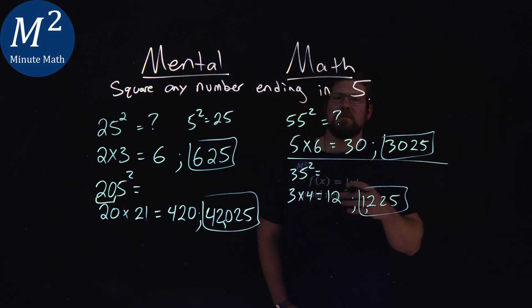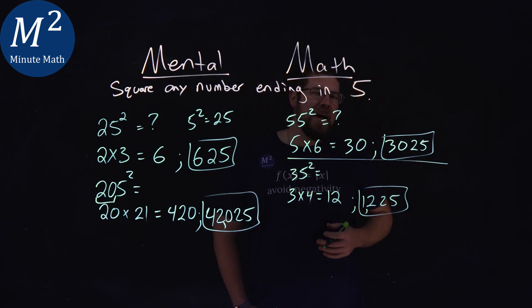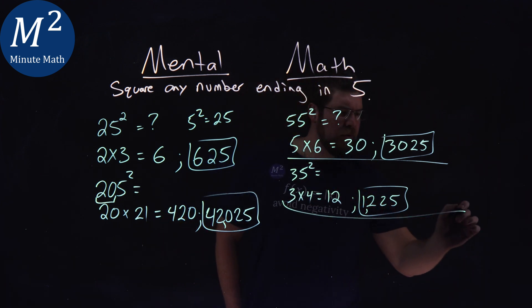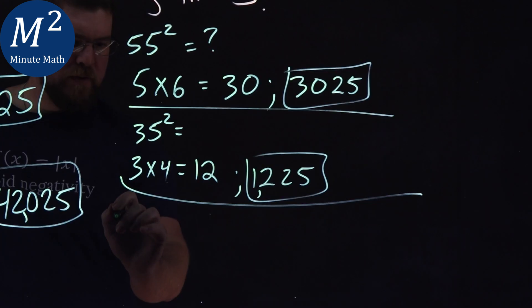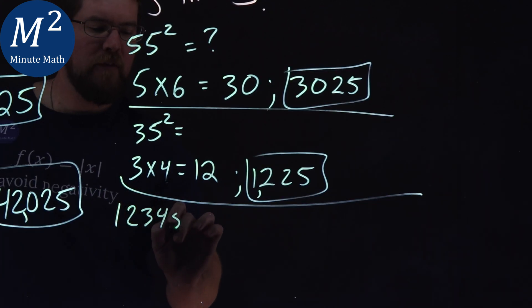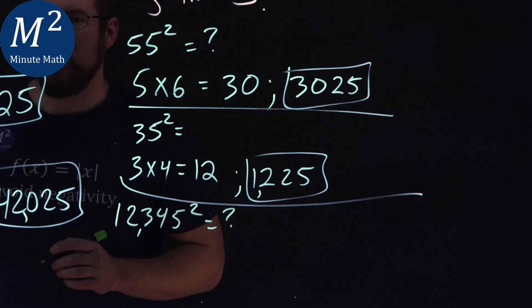Now, if you were like me, I was thinking, okay, these other ones work. Let's go pick a fun big number. So, I did that. I picked here, we can probably fit it right here. I picked a 12,345. One, two, three, four, five, and we squared that. What does that one equal?